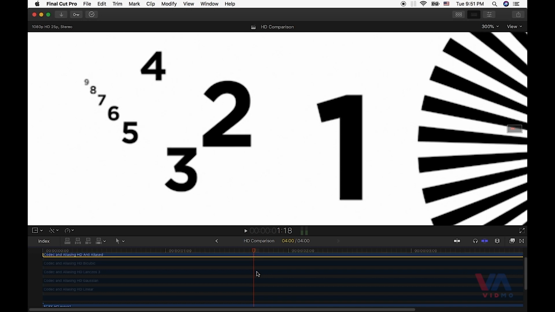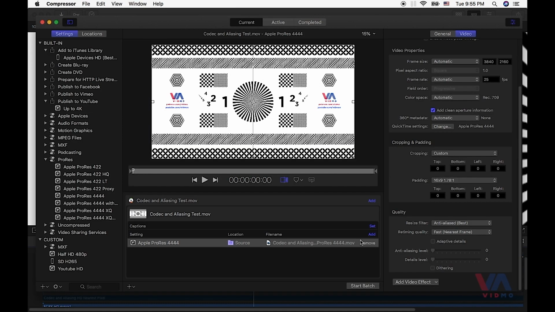Now, what about the opposite? What if we have an HD video and we want to up convert it to 4K? Well, back in Compressor, we have 4 options down here that, when you want to up convert, become really important. When you enlarge a small video, it gets blurry by nature, and that's why you should use these 4 options.